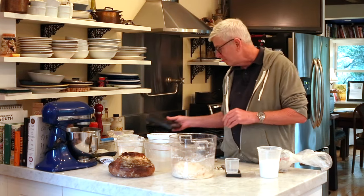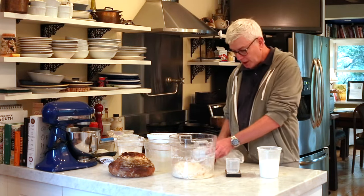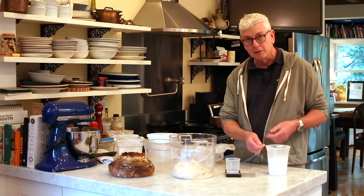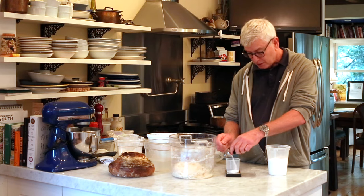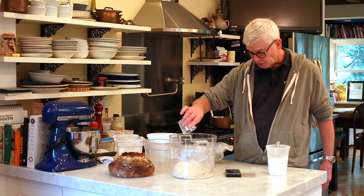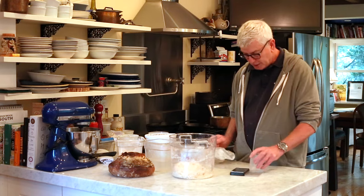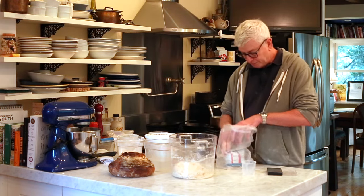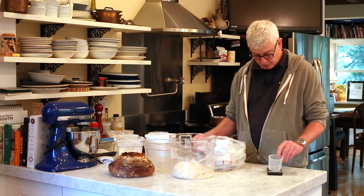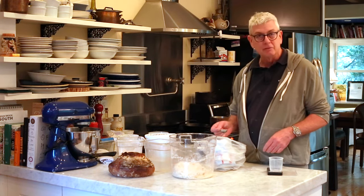For the smaller weights, if you don't have a fine scale, there's really only one small weight and that's the yeast — the amount will be in the recipe in the book. The salt is a bit more and will work on the bigger scale. I go ahead and measure the salt until I hit its number, then sprinkle the salt on top of the dough. You can also do this with quarter teaspoons, because one quarter teaspoon very reliably equals one gram of weight. So you can use the big scale for the salt and quarter teaspoon measurements for the accurate yeast weight.